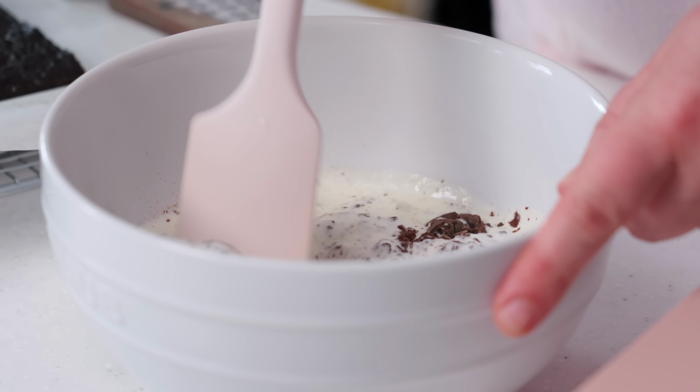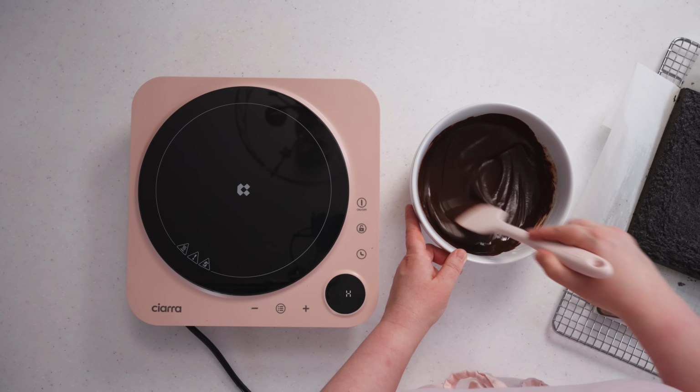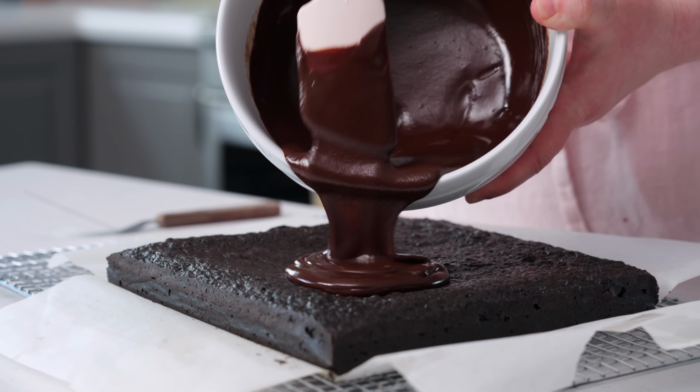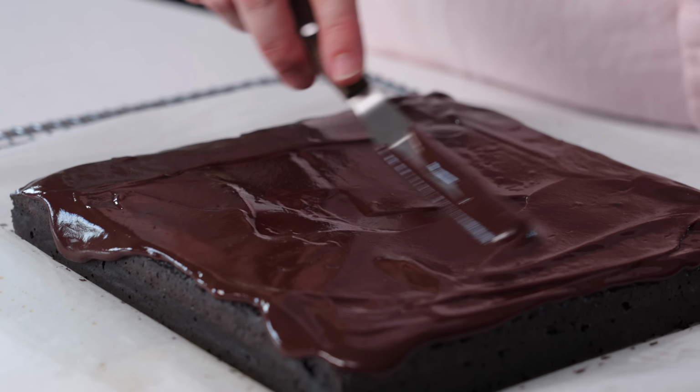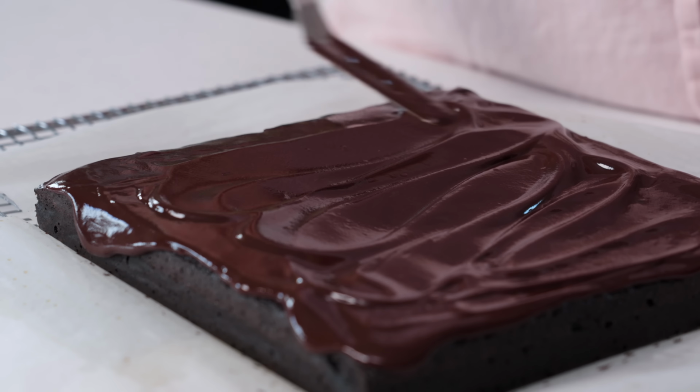Then stir the mixture to combine until the chocolate is totally melted and the ganache is completely smooth. Pour the finished ganache over cooled brownies and spread into a fairly even layer. Be sure to let the ganache set completely before slicing the brownies.